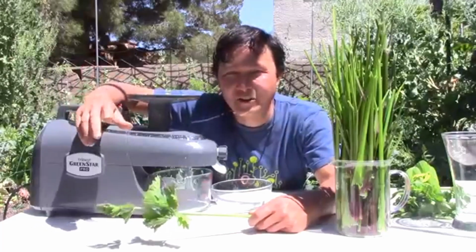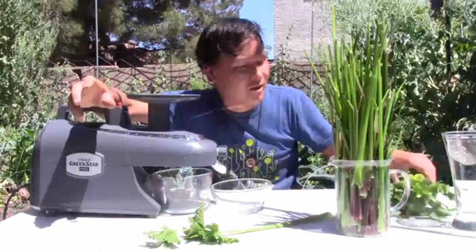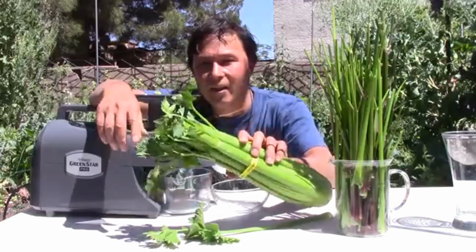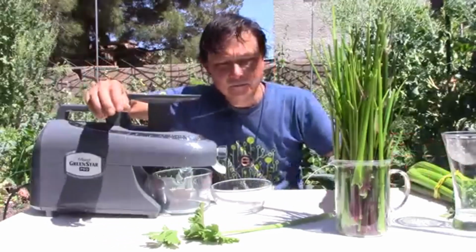That being said, I like to include some of these leaves sometimes, and if you grow them yourself, you can have an endless supply of leaves, whereas if you buy them at the store, you're just going to get a few leaves, and they actually kind of look ratty a lot of times. A lot of times I'm like, ew, those look kind of gross, I'm not even going to juice those, all right?